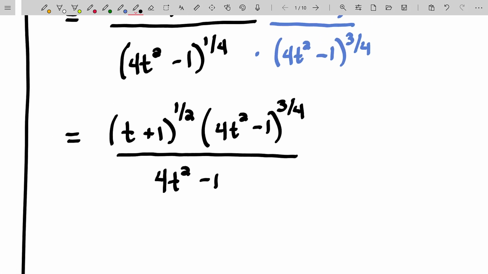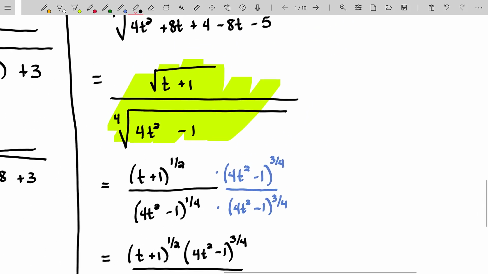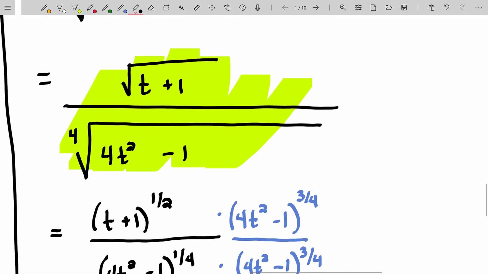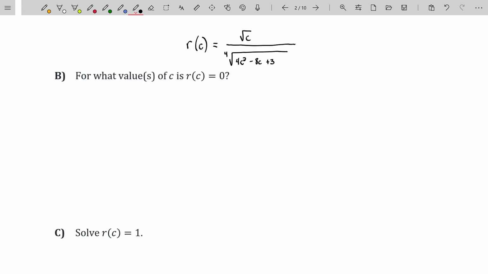In fact, maybe I don't want to go further with this because all you're going to do is get lost in the weeds on this one. But this is a good kind of simplification. Although if you're one of my students, the highlighted piece right here is probably where I would have stopped because that's completely done.